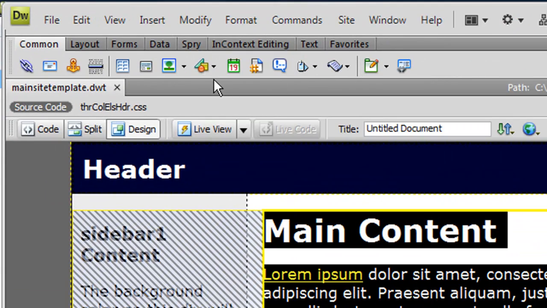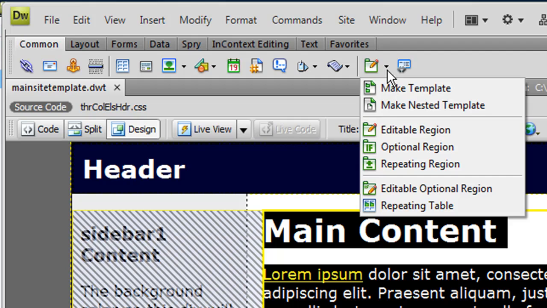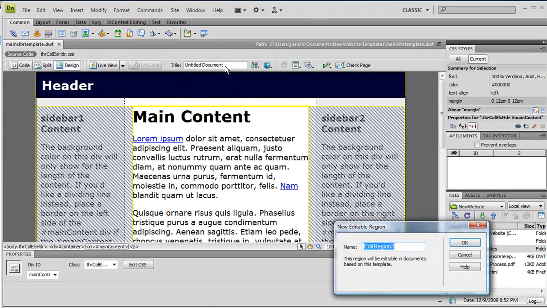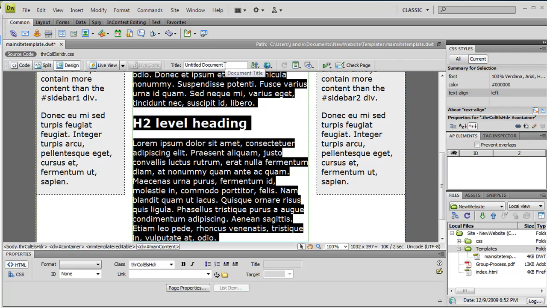Then I'm going to go up to the top in the Common tab, and this little icon right here looks like a file folder with a pencil. That's your Templates menu. So I'm going to pick Editable Region, and I'm going to name this Main Content. Click OK.